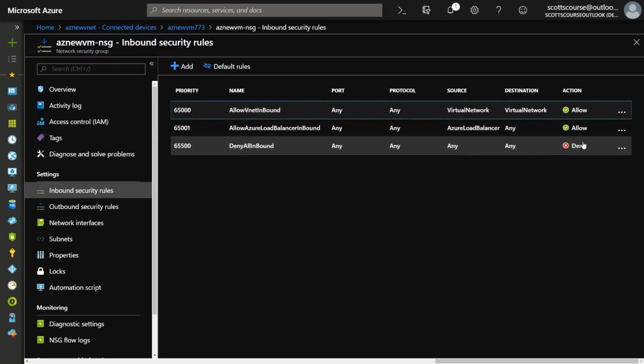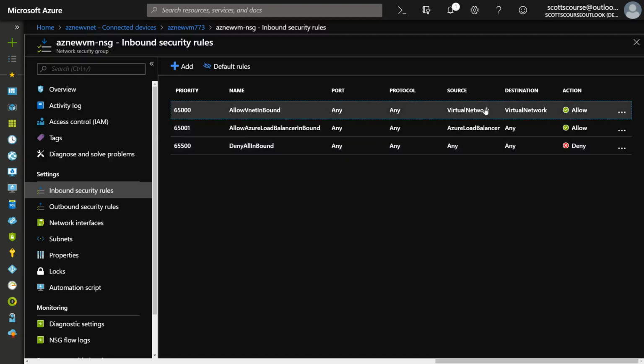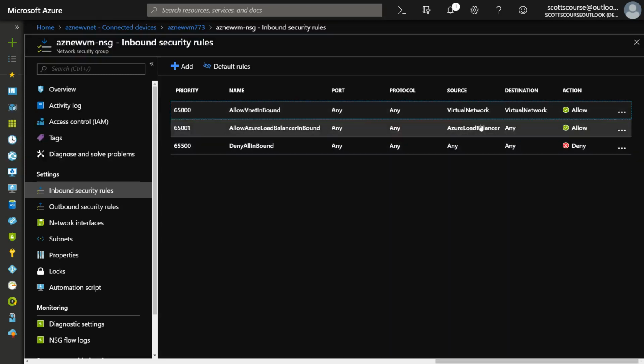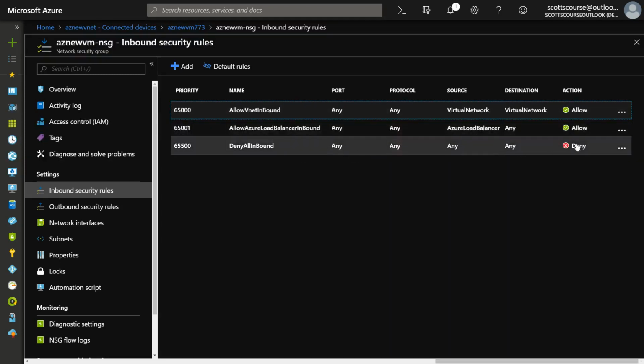So this is the deny action. So other computers and the load balancer are allowed, everything else blocked. What this means is if I was to attempt to RDP into this computer from my desktop here, I should hit this rule saying deny all inbound because I do not have the RDP port open for inbound traffic.